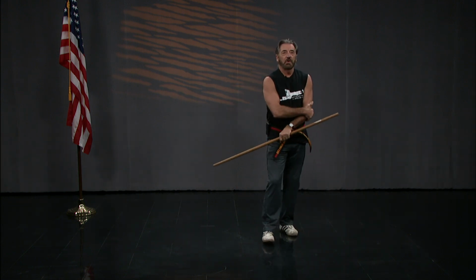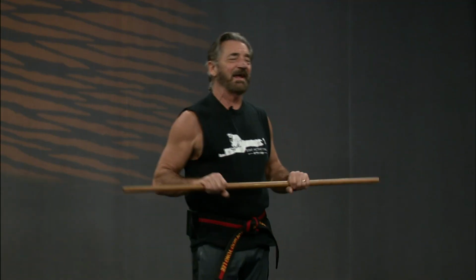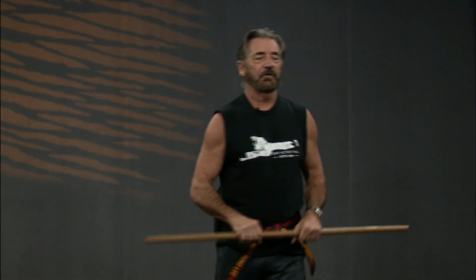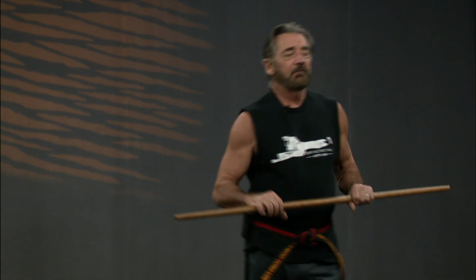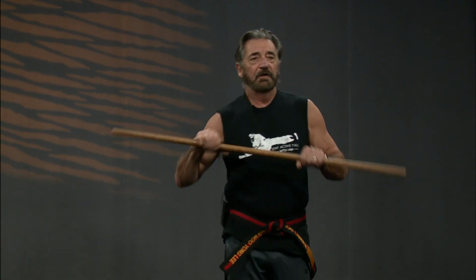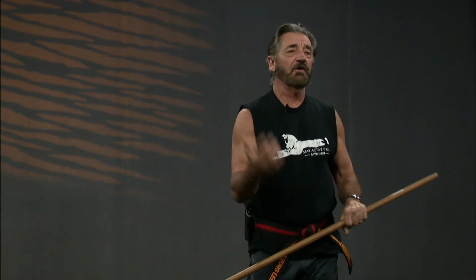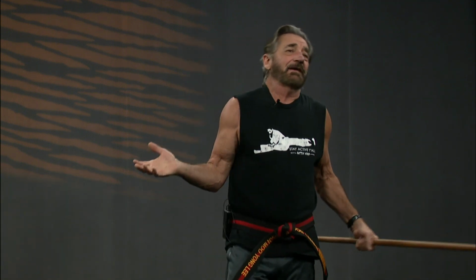Once you start really doing a lot of hard exercises, especially if you're not used to it, you can irritate your tendons and your muscles and even your elbow itself. Try to hold it back just a little. Get stronger before you go really crazy with full force. Give your body a chance to get used to it. All right, so that's easy.